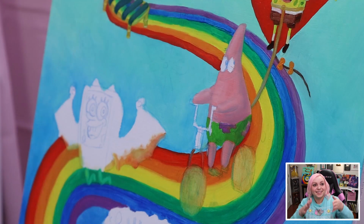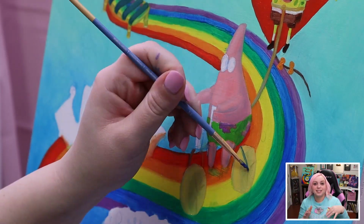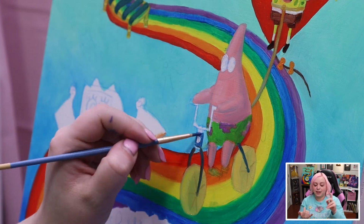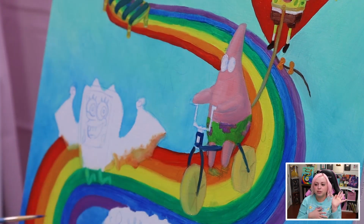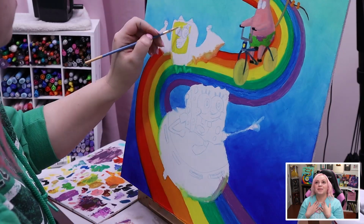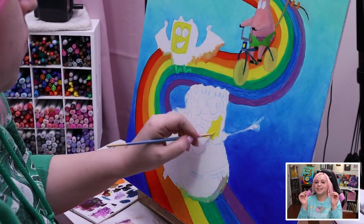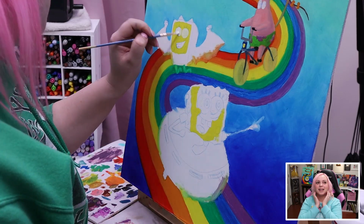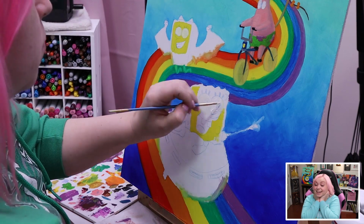Also, I should mention, this specific piece of art is themed after the episode The Sponge Who Could Fly, because we all got assigned either an episode or a scene from the musical, stuff like that, and I got assigned The Sponge Who Could Fly, and oh my god, you guys, this is like in my top 5 episodes. I don't know if I have a specific #1 episode. This might be it. I don't know.